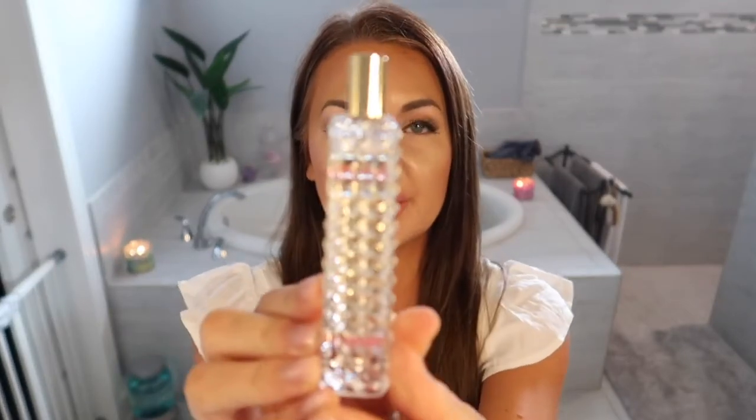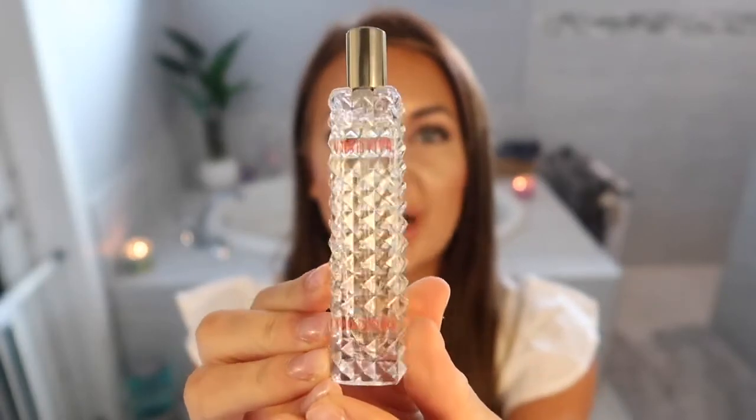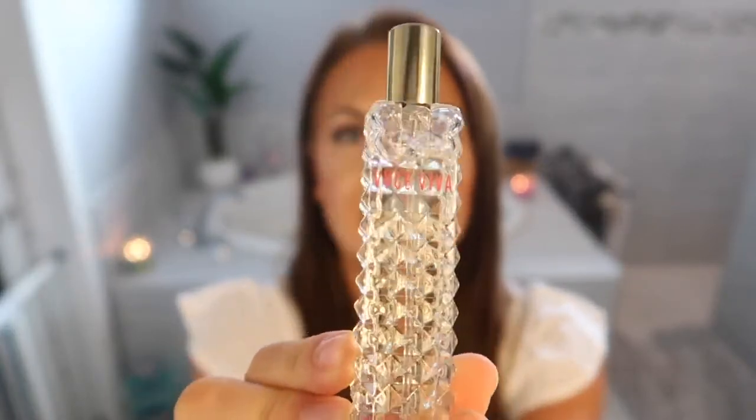I have worn the Voce Viva by Valentino in this really pretty bottle. I've worn this one quite a bit as well. You can see it has quite a dent in it. This one is really pretty. I wore this yesterday. It's a little heavy for summer for me. It has a thicker, syrupy cherry scent to it, but I do like this one. It's kind of a nighttime scent, for going out on a date. I'll actually layer this with Rose Saltifolia to give it a little more freshness. That's a good layering that I really enjoyed. Those two scents together just smell really, really good.